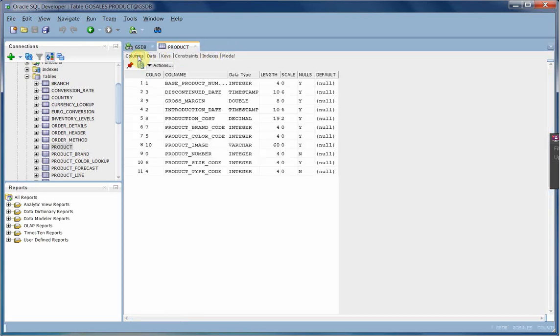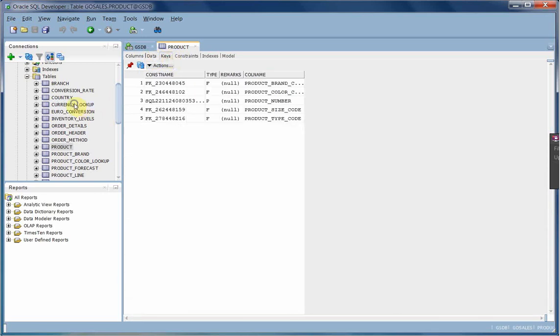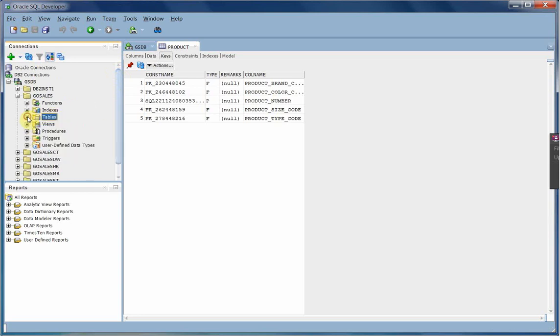But anyway, so let's go back. This is columns, this is the data, keys, this information, okay? You can also say export, those basic functionalities, okay? And other things like indexes, if you have any indexes or something.